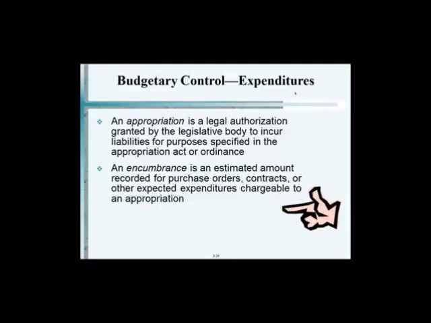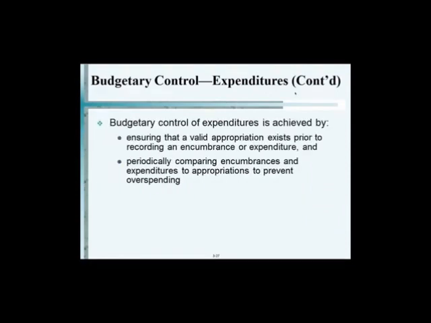If I have $1,000 and I cut a purchase order for $200, how much do I have available to spend now? Only $800. Even though I haven't received the item, what has it done? It's encumbered it, and that's the word encumbrance. It's a budgetary entry, and basically it says to prevent overspending, as it says here. So at the end of the year, when I look at my picture on what I have spent, do I just look at the expenditures only? No, I look at the expenditures plus what I have committed, which are my encumbrances, because those are purchase orders that I've sent out.